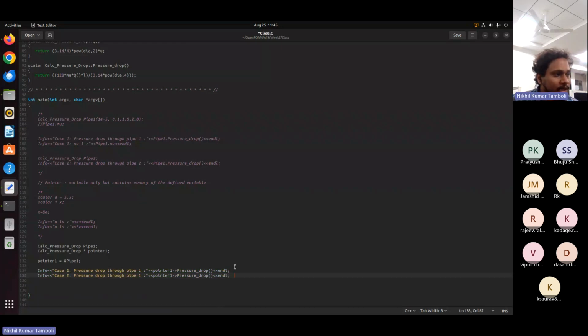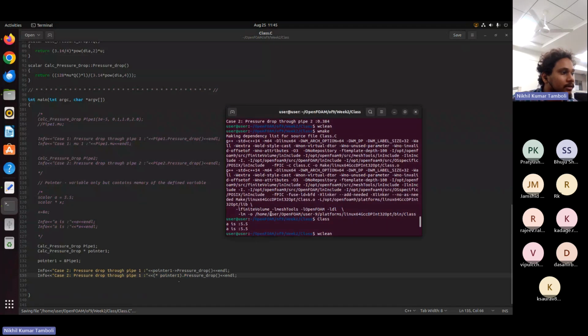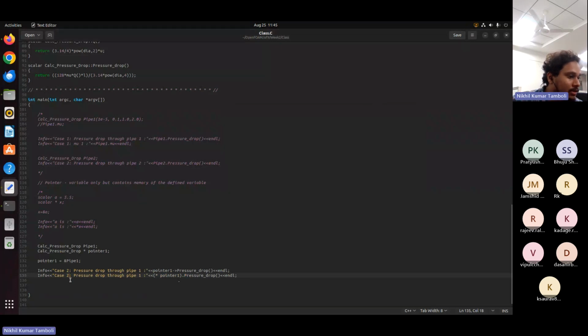Or similarly, it can be written in a slightly different way like this. Like here, star pointer, then you have to press the dot. So again, try to compile it. This is case 3, let's say.